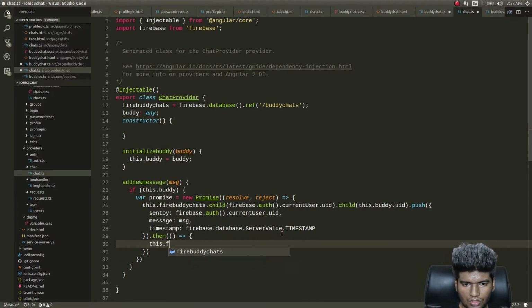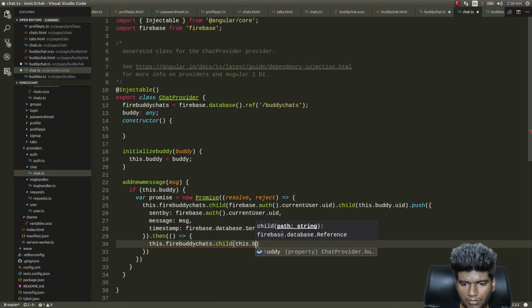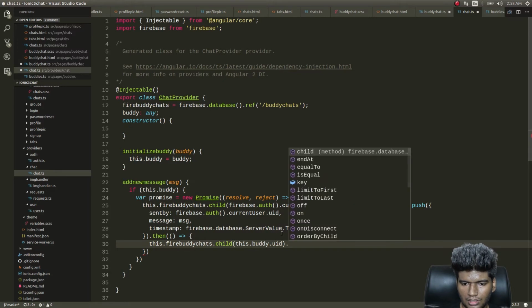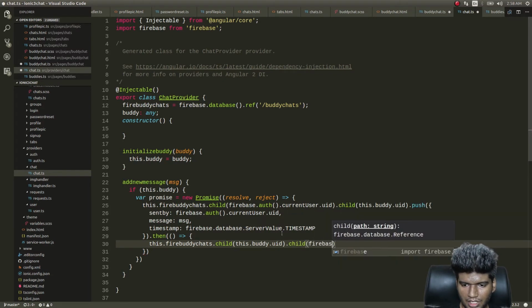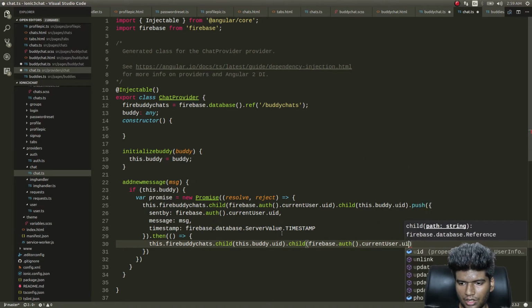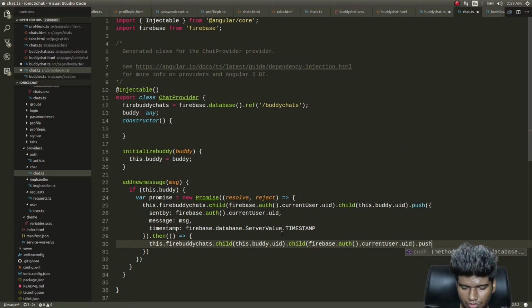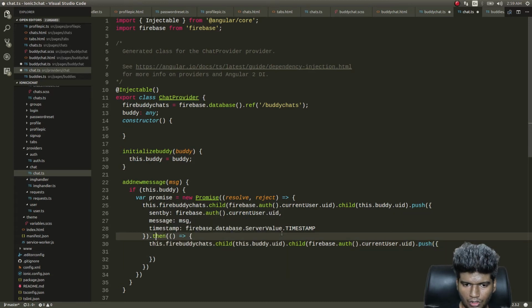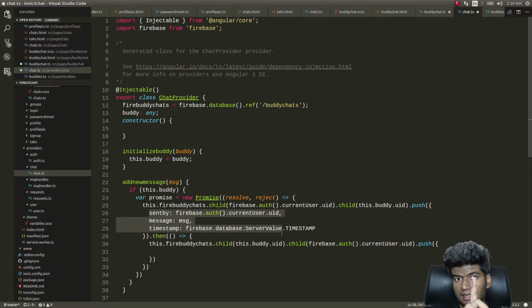Then this.firebuddychats.child(this.buddy.uid).child(firebase.auth().currentUser.uid).push. Once again push all these three stuffs. This sentby won't change because the sender is the same person.